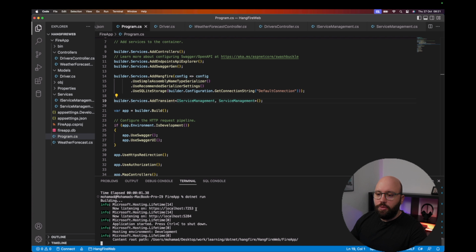And what I'm just going to do is take my URL and open it up in a web browser. So let's open it up in Firefox.